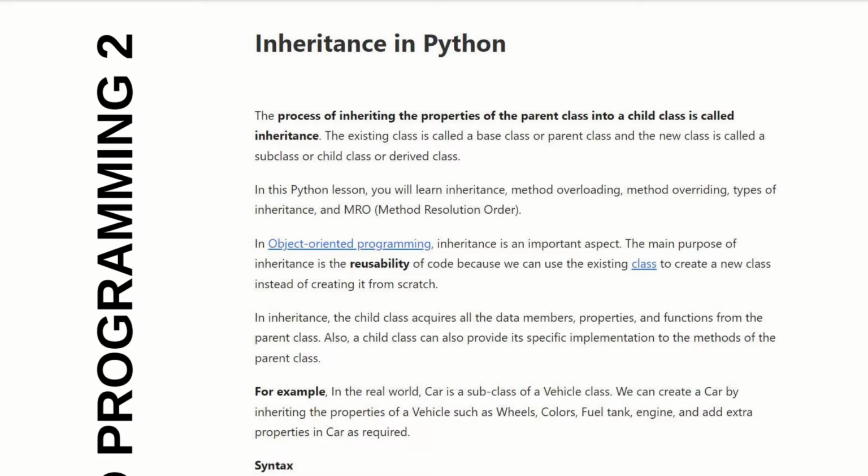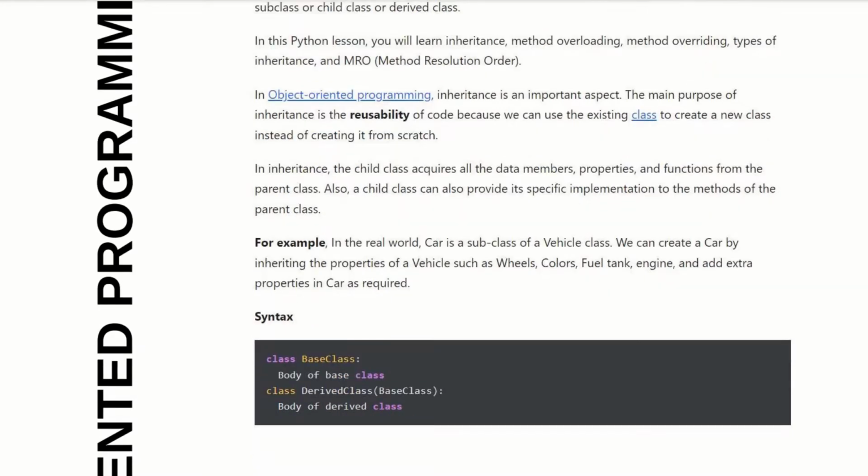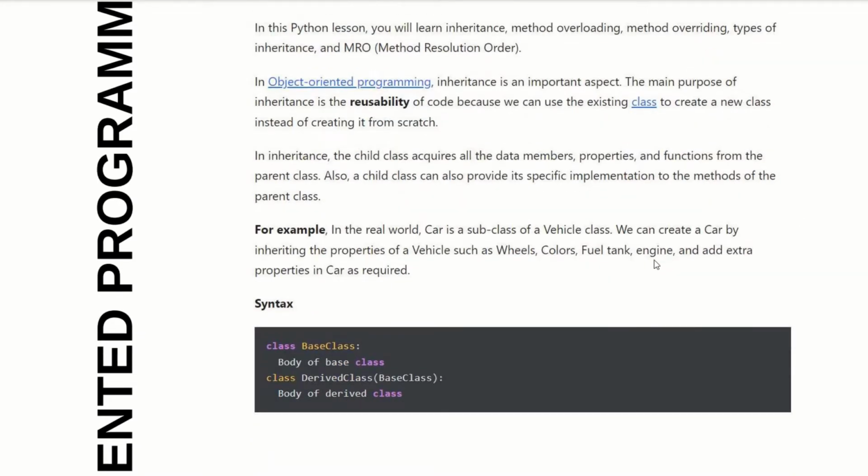So the syntax of inheritance in Python programming is here. We have a class, the base class or parent class, and then the body of the base class, which is your methods, data members, or the properties of your parent class. Here is the derived class, which is the child class.